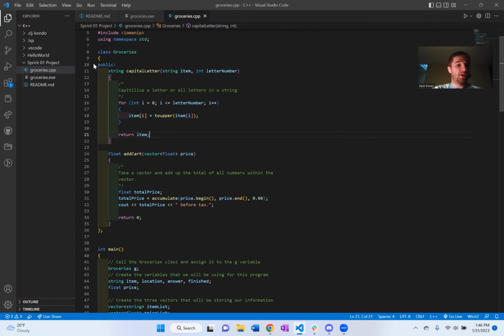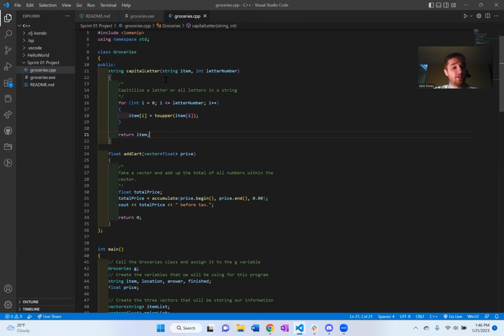The class that we'll be looking at is a grocery class, and we have two functions inside this class. The first function is a string function, and it will take in the arguments of an item and then the letter number that you'd like to be going to. This is for capitalizing the letters.